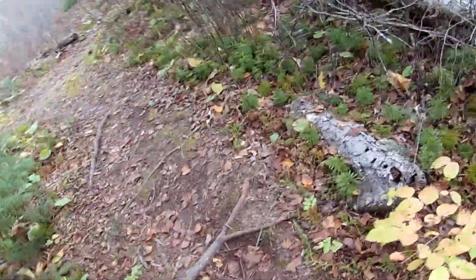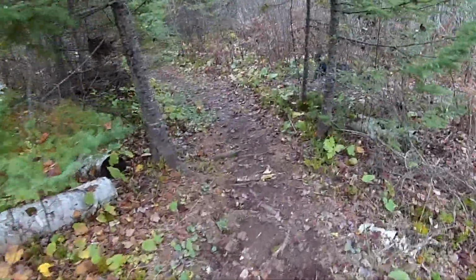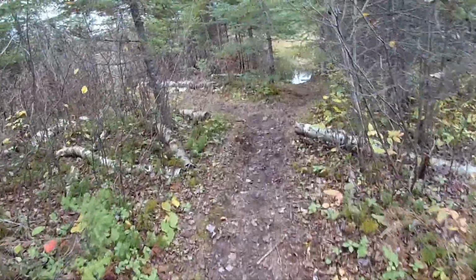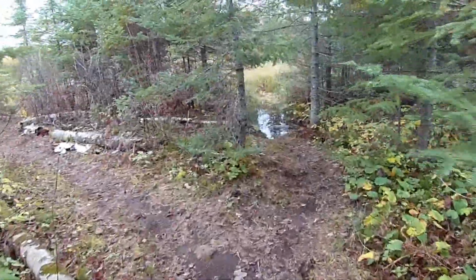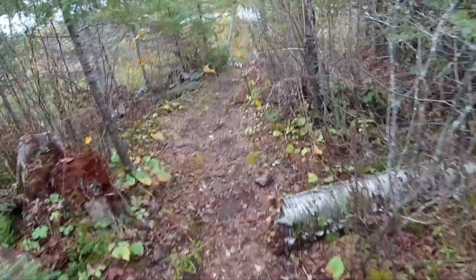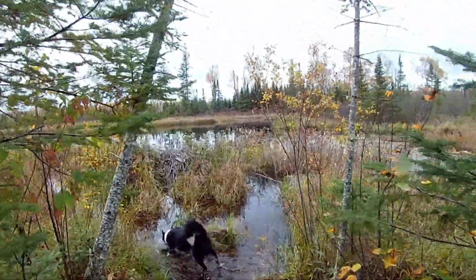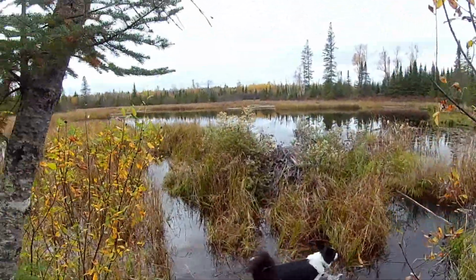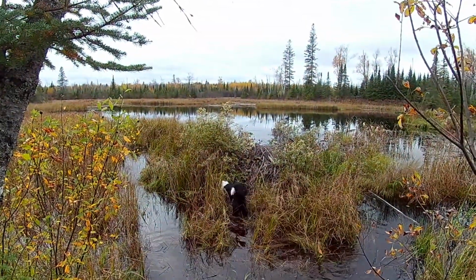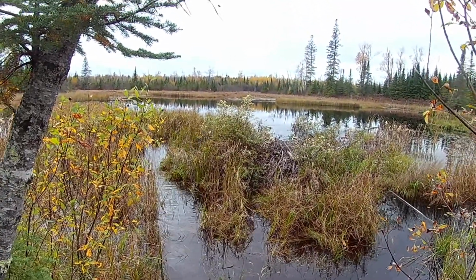Let's go look at the water source. My dog is crazy. Yes, I know. So here's where you get your water. I mean, not the most ideal water source. Oh, I'm going to go down here, see what this looks like. Yeah, here we go. So in theory, yeah, here's your water, but not the cleanest, but it works. So here's Heron Pond. The Heron Pond campsite on the Superior Hiking Trail. Pretty sweet. 4 to 5 tent pads and crazy dog not included.